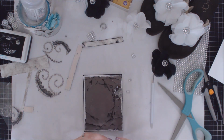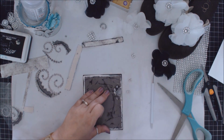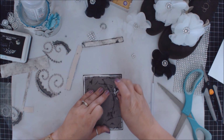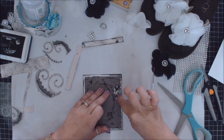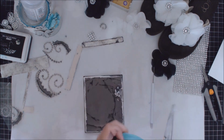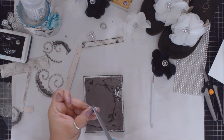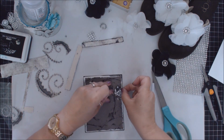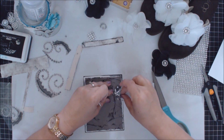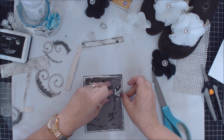It's like mass chaos in my house today, but everybody's kind of doing their own thing right now. They're outside playing in the rain, they're having a blast, and I want to sit in here and craft. That's what I do. And I got this bug in my ear to get this done. Partly I needed to get a project done for a company, and then I saw the fact that I was making these pretty flowers, and I was like, oh, I have to make a card to go with that. So nobody wants mom hanging around while they're playing right now anyway. There's moments where my kids are like, Mom, you gotta be with me. And then there's moments where they're like, Mom, go away.